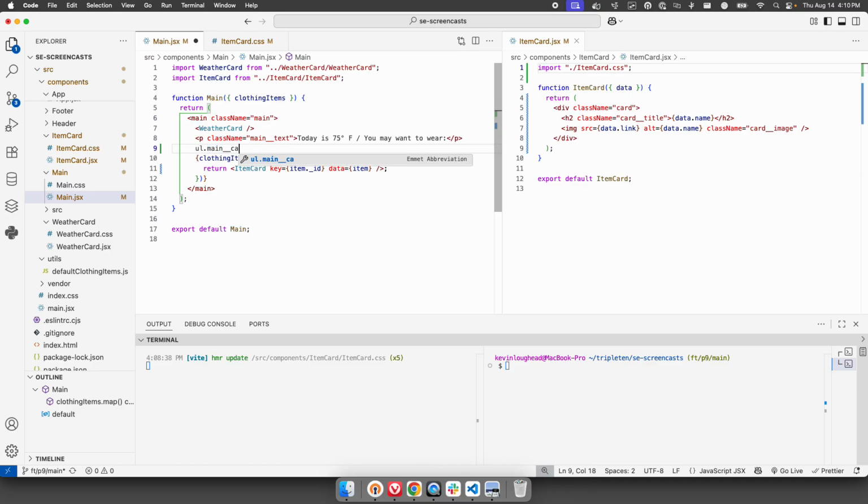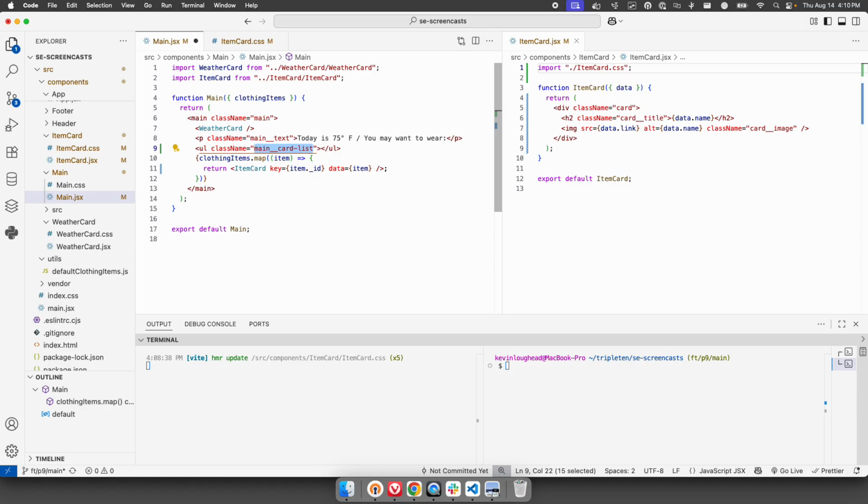And could call it card list. Card list with a dash. If you have any underscores aside from the double underscores, that's going to make it into some kind of a modifier, which is not what we want here. We're not trying to modify an existing element.